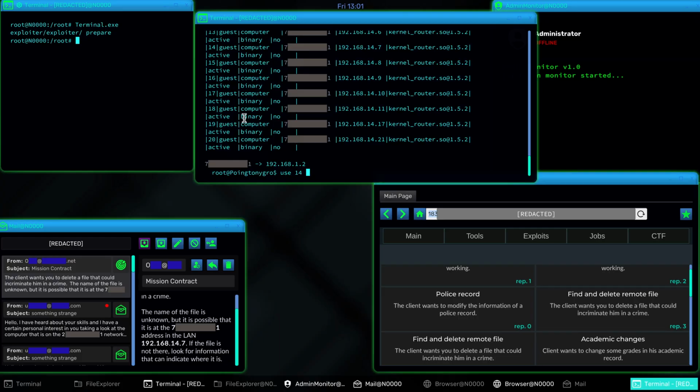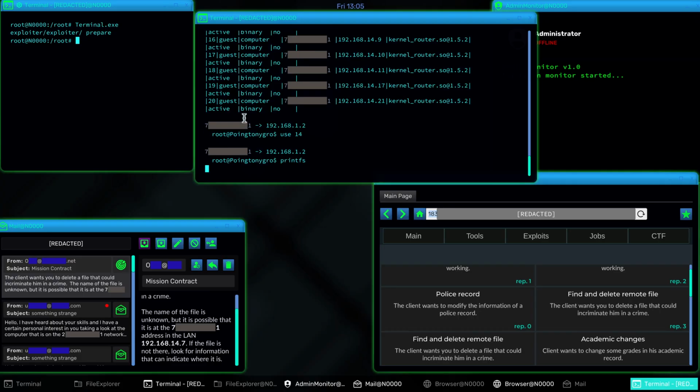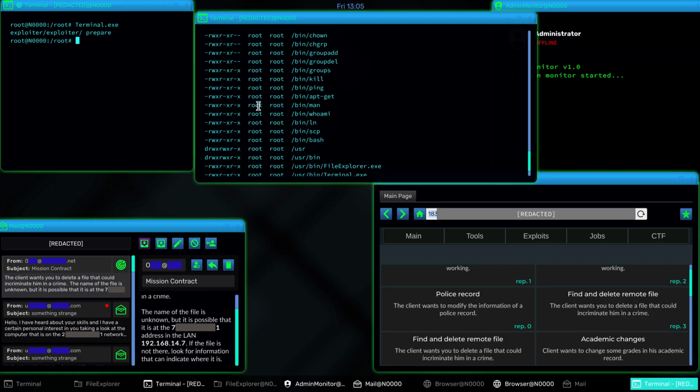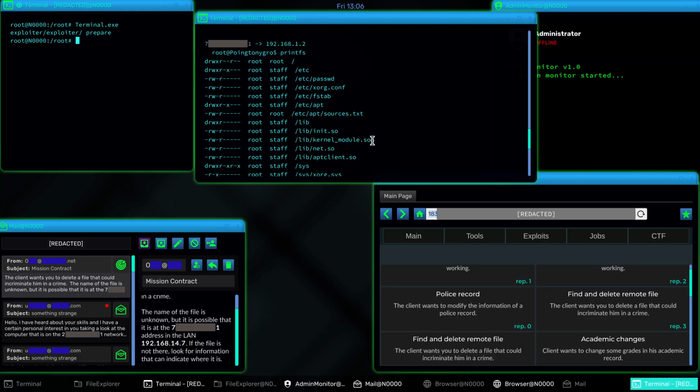And if you remember, this isn't the same thing as having a shell. We're just able to read the files and stuff. So if you remember, we can print FS here, the file system, and it will show us everything in their file system.